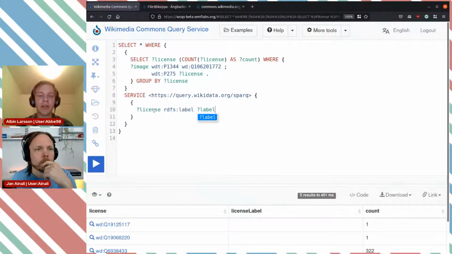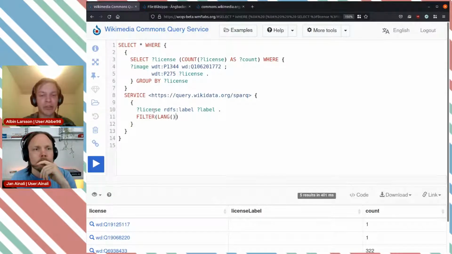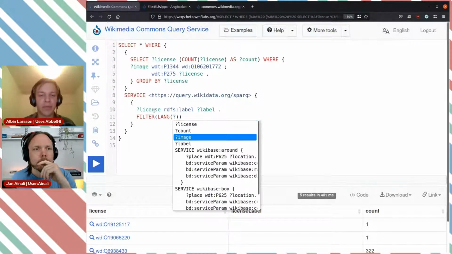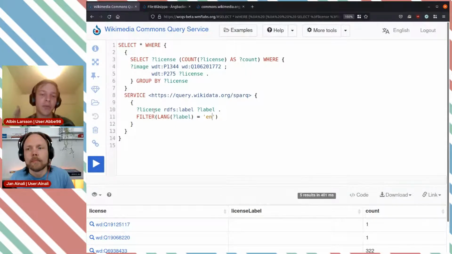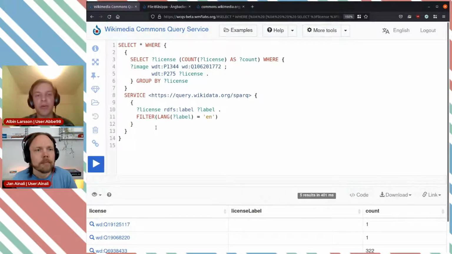There's only one problem with this, that currently we're selecting all labels in all languages. So we need a filter here. We need to filter for the language being equal to English. And to do that, we need to get the language from the label. And you do that with the lang function. So we say lang of label, and this returns that two-letter string for the label, or a couple of languages have longer ones, even in Wikidata. And then filter lang, and I want that to be equal to English. And this is essentially what the normal query service does behind the scenes. But even on Wikidata, you can use this regular way, which is regular for someone like me, who is used to good old SPARQL.